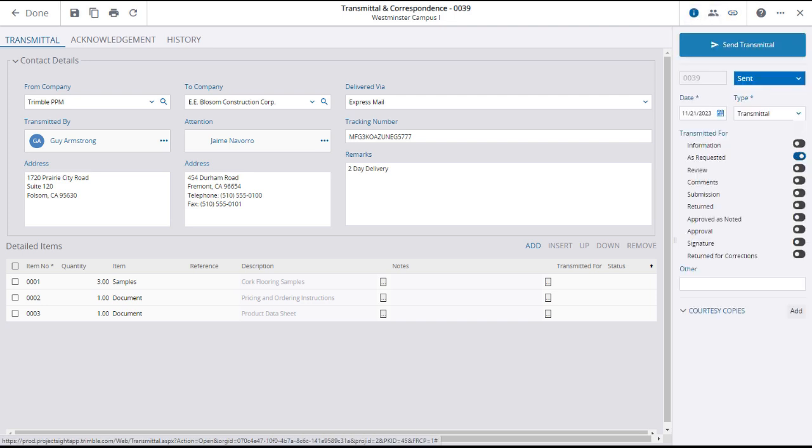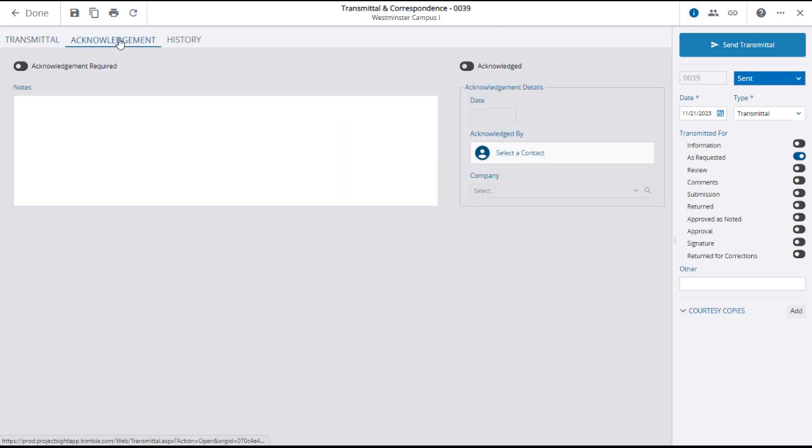It is often important to receive acknowledgement of the transmittal and correspondence from the recipient. After creating or opening the transmittal and correspondence, click on the Acknowledgement tab in the upper banner. Click the Acknowledgement Required switch and include a brief note or explanation if necessary.